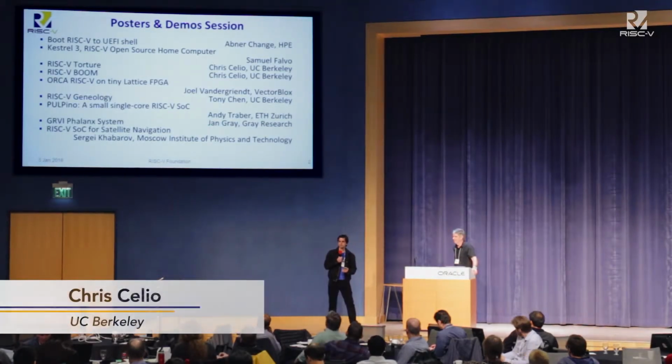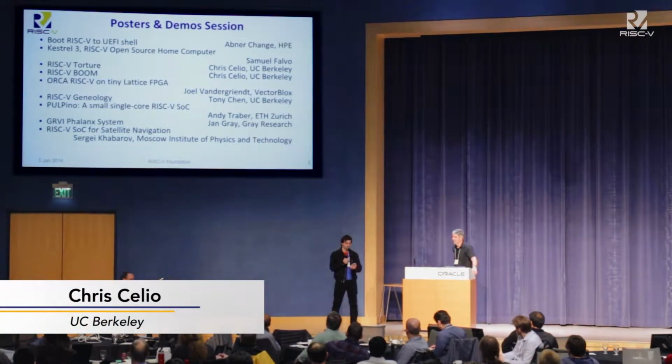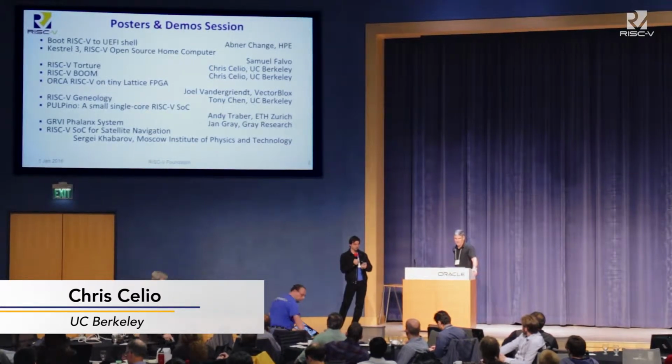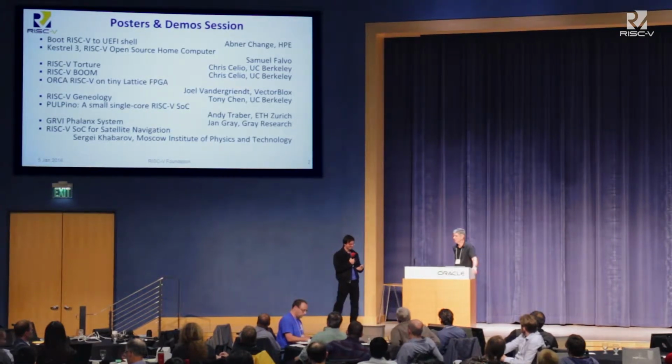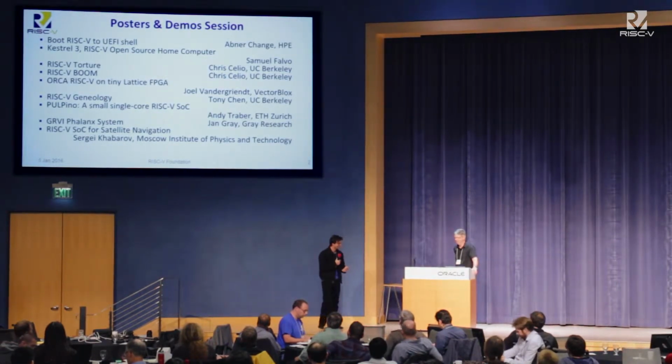Thank you. My name is Celia. I'm a graduate student here at UC Berkeley. I have two posters, and if you'll allow me, I'm going to go out of order and talk about Boom first. Boom is the processor I'm working on. No pun intended. Hey, you're the one that put the order here.